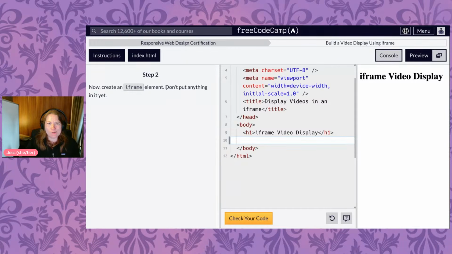So we've got this step 2. We're going to create an iframe element. Iframe is not a void element, which means it will have a closing tag. And you might say, yes, because we're chill, we're on a first name basis. Iframe, we're seeing it written over and over again as iframe in the documentation.